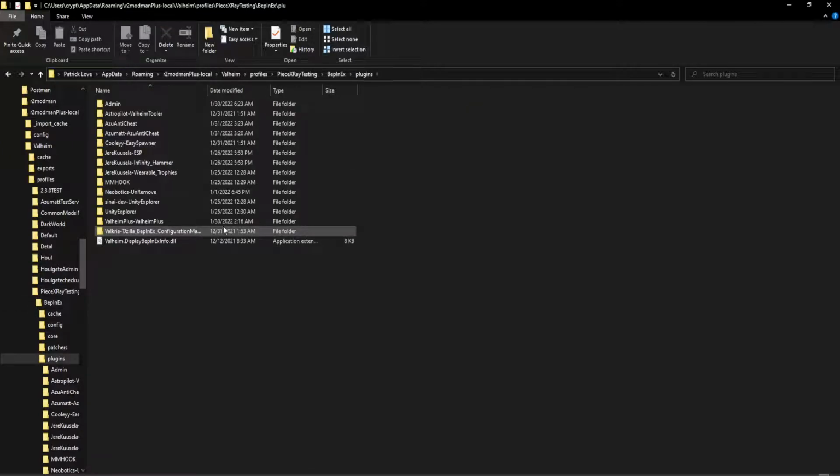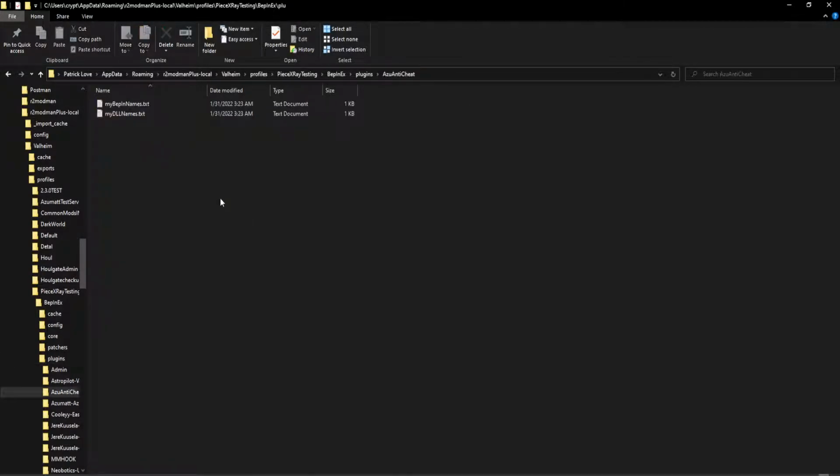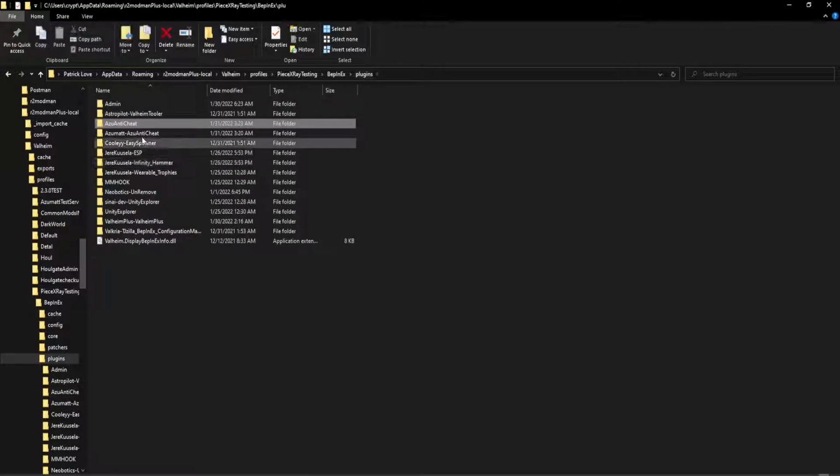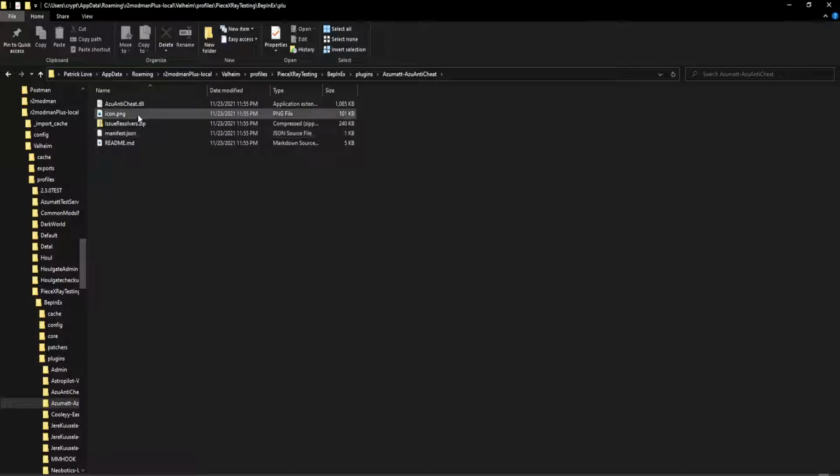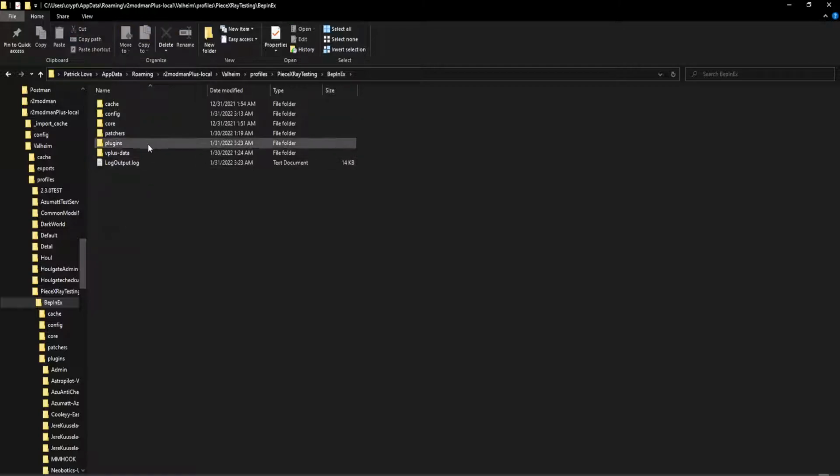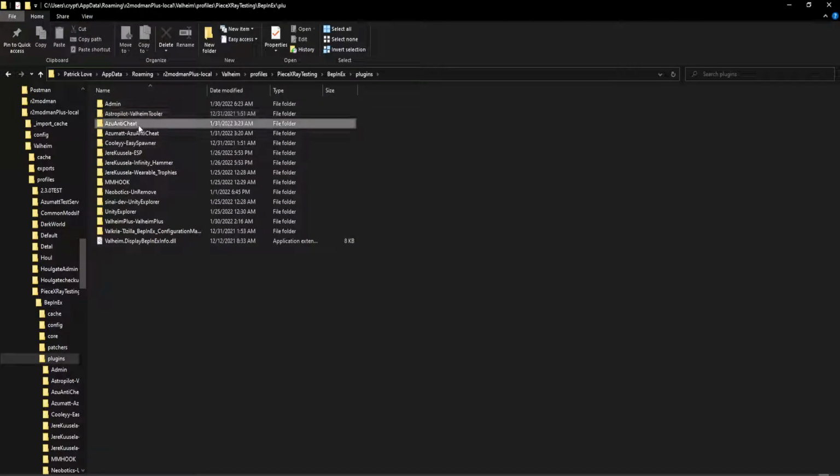So go back to Plugins. You should have a new folder called AzuAntiCheat. We're going to open this up and look at it. You should have two files. These files get updated every time you launch the game and every time you hit the main menu. This will be every single BepInEx internal name for your mods, and the DLL names as they are listed in your folder. Keep in mind, this is only going to grab the ones that need to be loaded.